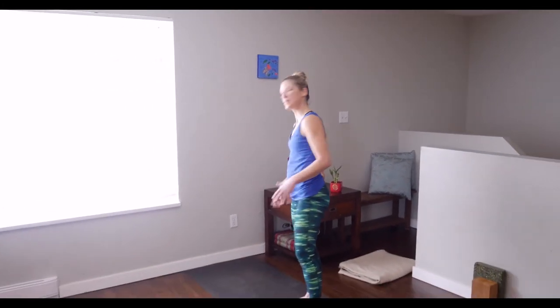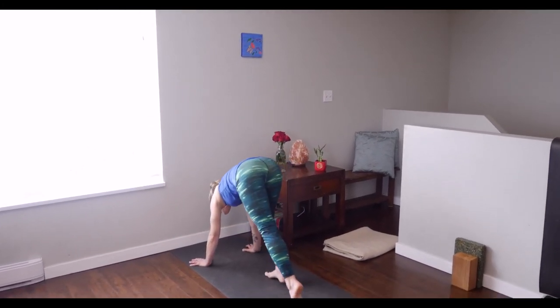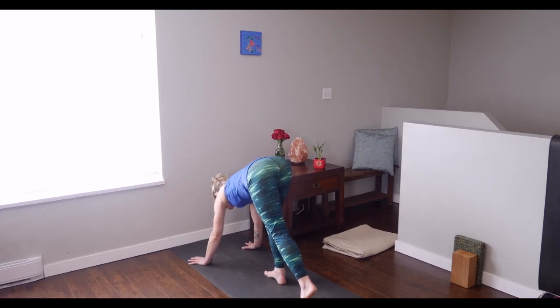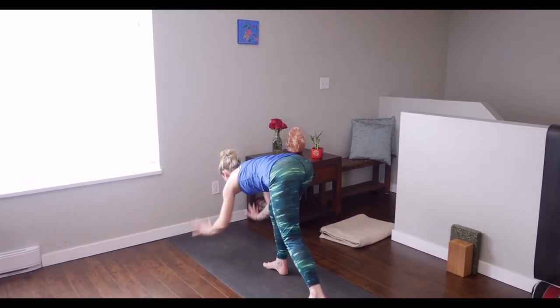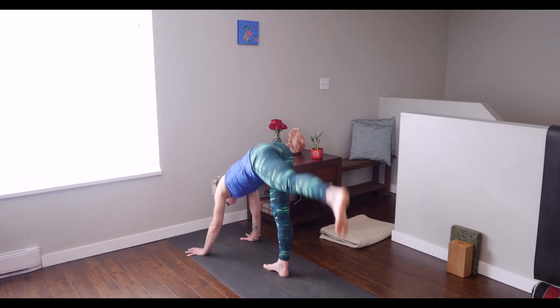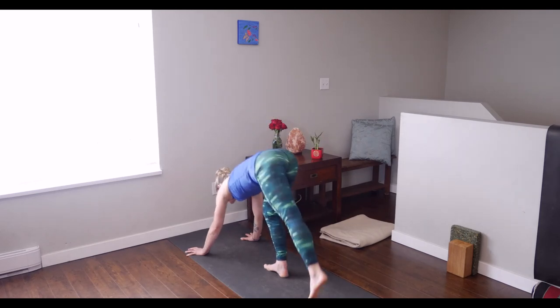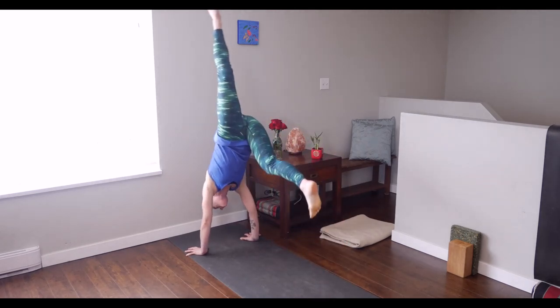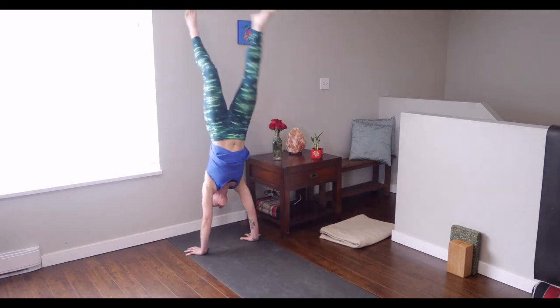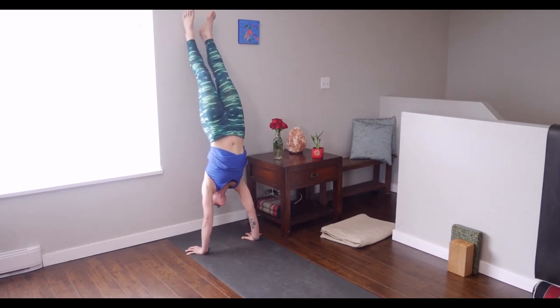Okay, so you can bring your yoga mat to a nearby wall — I'm going to demo handstand on the wall just so you feel comfortable and don't see me fall a bunch of times. This is how you get started. I like to throw my hands down about a foot and a half from the wall. Get your kicking leg ready — my left leg is my kicker. Lean into the hands, give yourself some momentum, start to kick your left leg, keep it straight, and eventually you just get right up there. Don't banana your back and lean away — just get back up straight.